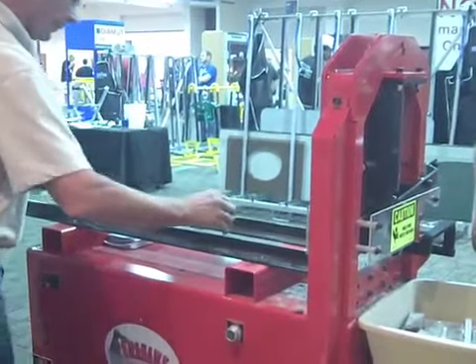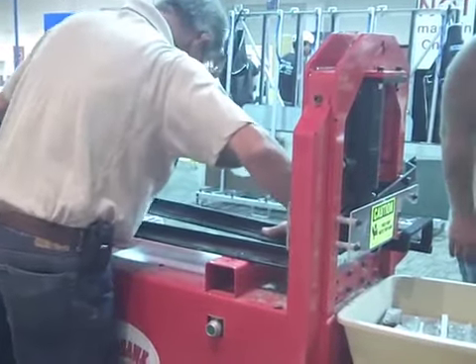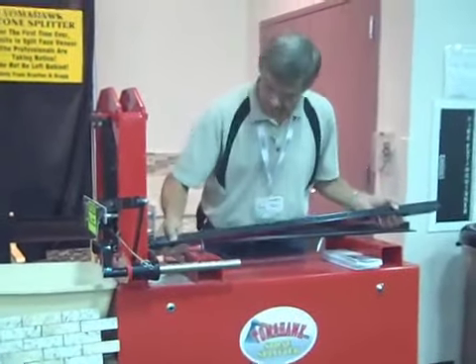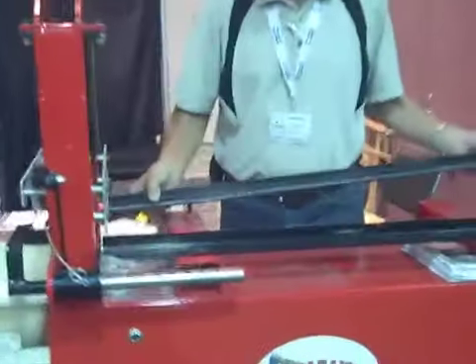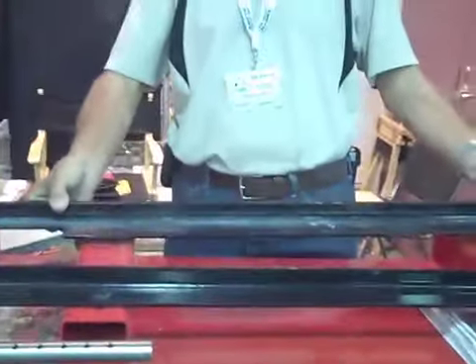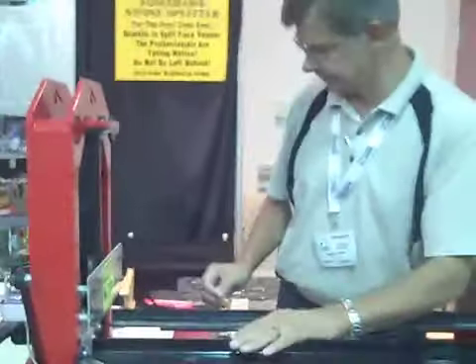Tomahawk settings — adjusting width. The two guide rails are adjusted according to the width of the piece to be split by simply positioning them in the appropriate width adjustment holes that accommodate the guide rail setting pins. It is important that rails are set equally from the center, since the material needs to be fed in line with the center of the blade area.